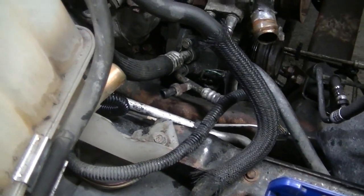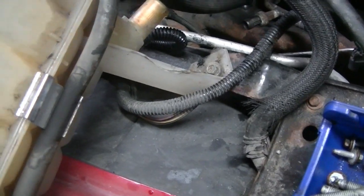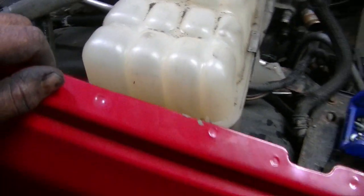We got the air conditioner on, and way down there we got the motor mount bolts in. Now I'm going to climb underneath and put the torque converter bolts in while Kevin turns the crank.